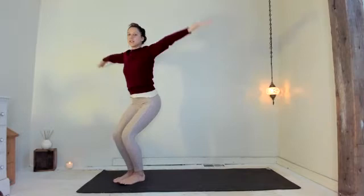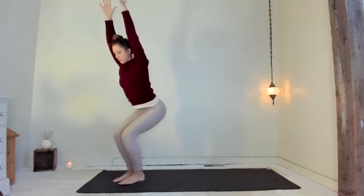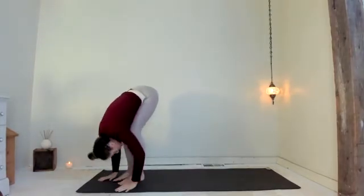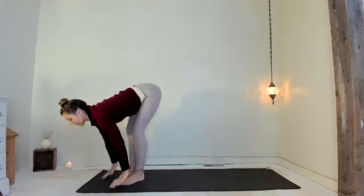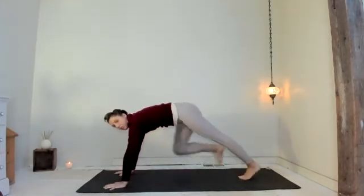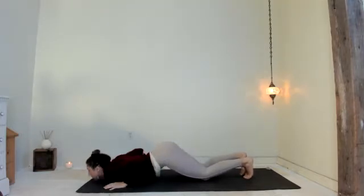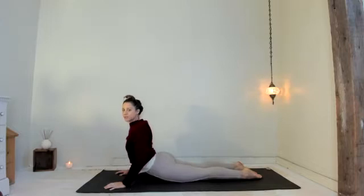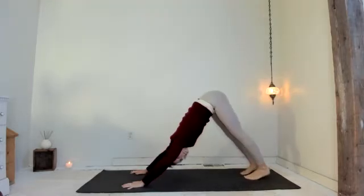Inhale, Utkatasana, sitting down into chair pose. Exhale, folding. Inhale, flat back. Exhale, walk back into plank pose. Lower the knees, chest, and chin. Inhale into cobra, shoulders glide down the back. When you're ready, exhale, passing through tabletop, lift the hips in downward dog.